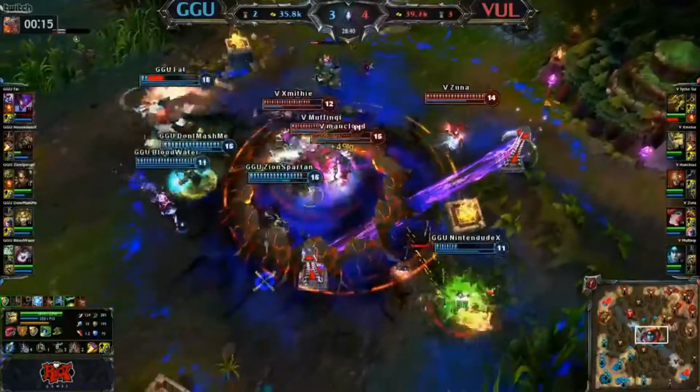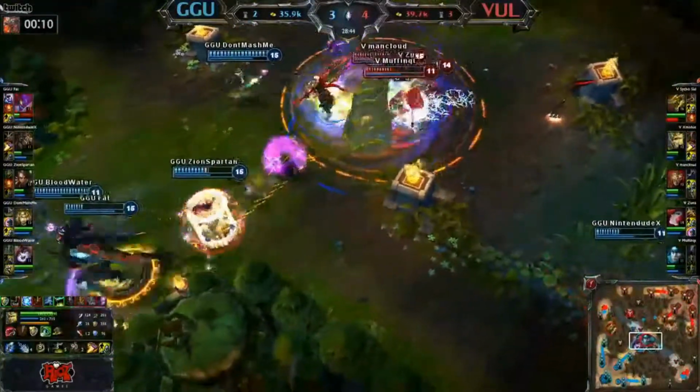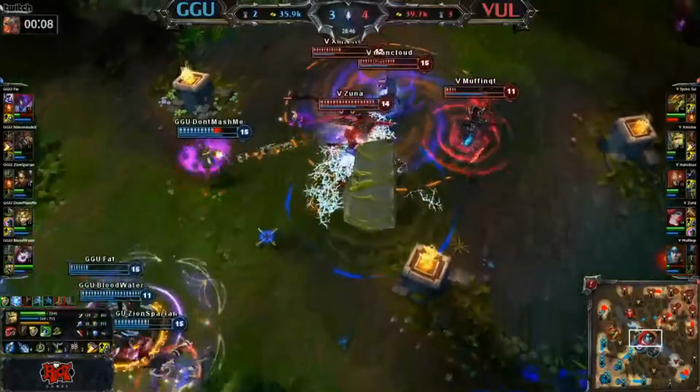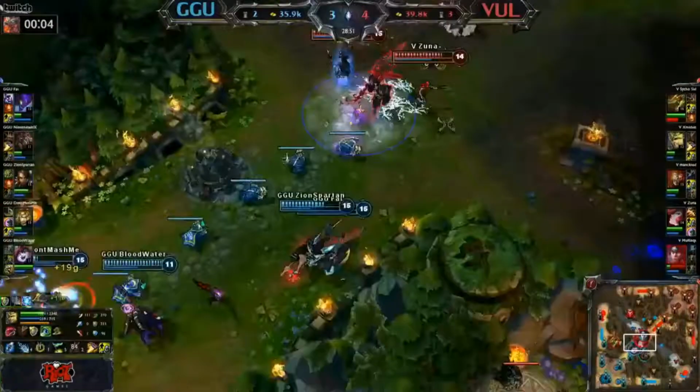And they've got Nintendo with the ult on. Of course, Fat forced to jump away again. We're hearing yelling from Zuna. What are they going to look for? An exhaust on Zion Spartan. Good poke disengage. Mash Me towards the front lines, actually. A lot of damage onto him. He's forced to run away as well.